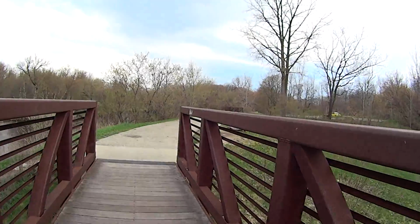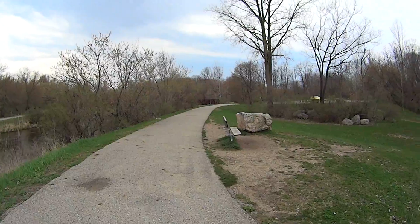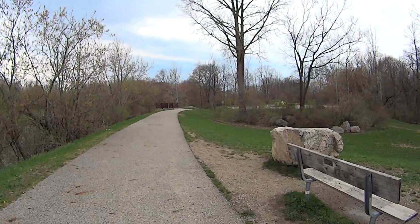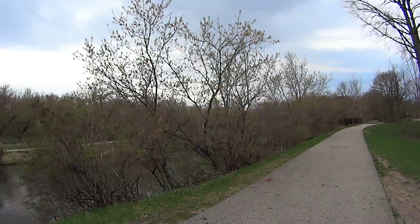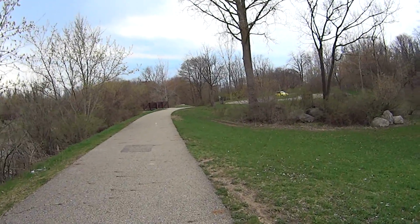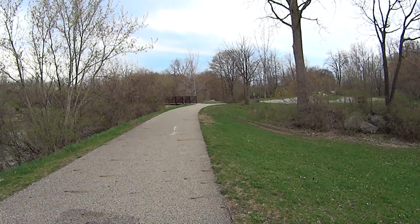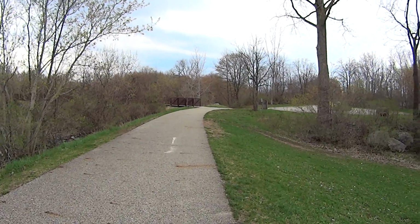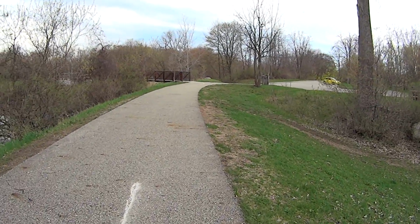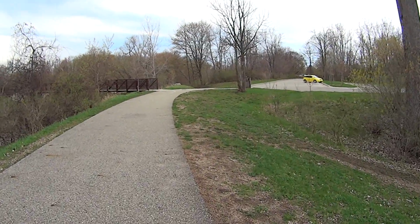Looks like the rain is starting to come down heavy again, so we'll get off this bridge and try to sneak ahead of it. It seems like it's coming south. It looks like we're pulling out of it. I don't see any rain clouds really up there. That's probably why it's not doing so much. As you can see from the videos, this is Wednesday afternoon, so about getting going on 3 o'clock. About 3 o'clock the students start running, but this is the last week students will be in town. They're taking their final exams right now, so they might not necessarily be out running.